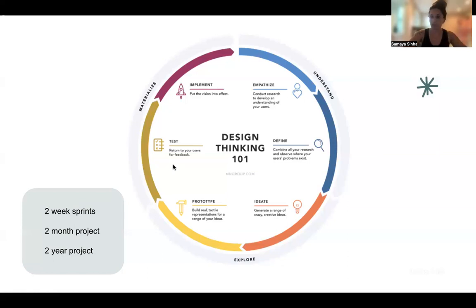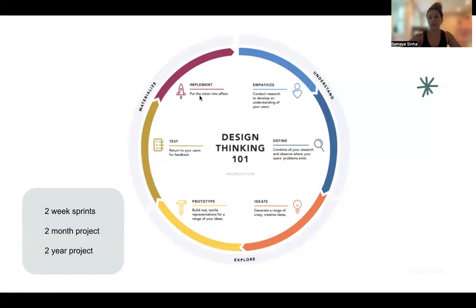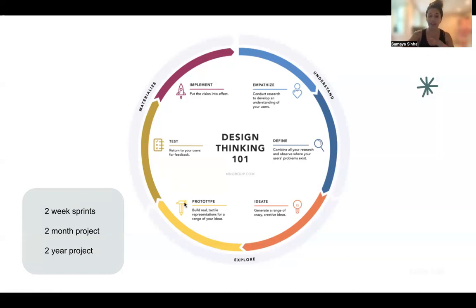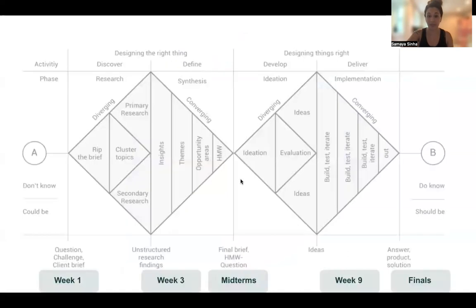Once we've proved that to stakeholders and investors with qualitative and quantitative data, we can launch a beta test with users. If those tests are doing well and we're proving the idea is succeeding in the market, we can implement it. But we also have to be disciplined: if we prototype and test an idea and see data showing it's failing, we have to kill that idea. We have to keep our egos out of it and be okay with completely scrapping it and going back to the drawing board, which is really hard to do sometimes.